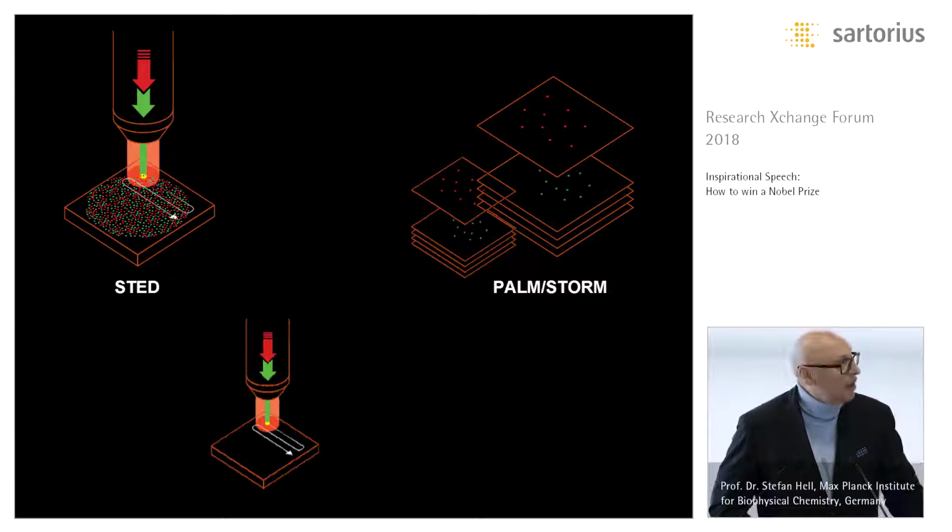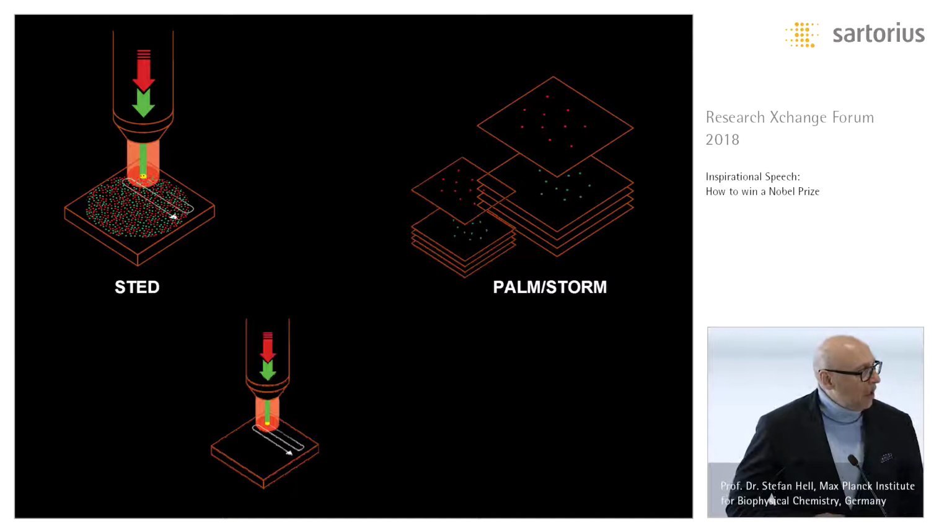But after the prize, I decided to look into this problem, and I decided early, but we succeeded more recently, to be able to resolve molecules at molecular distance. So these methods couldn't resolve this type of arrangement. These are molecules at molecular distance. You see, this method fails. And then what we did is we combined the strengths of both, without going into detail: single molecule capability plus using a donut.